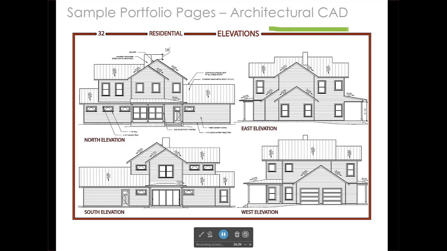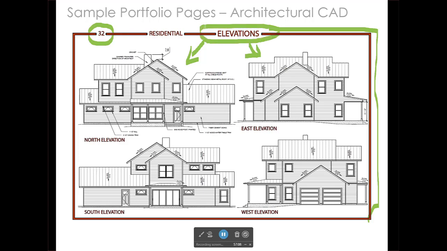Every sheet that he had had a border around it, and then he would snip out the art and put it in here. So he was doing screen capture type stuff, using a snipping tool to capture the views from his elevations in the 1417 class. Right up here on the sheet, each sheet had a page number, and each sheet said floor plan if it was a floor plan, elevations, or MEP. So that was sort of what his graphic design looked like.